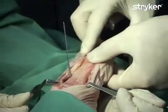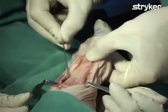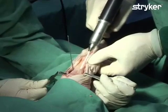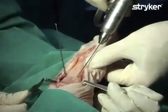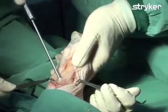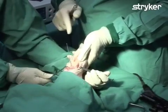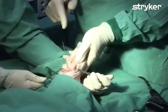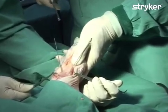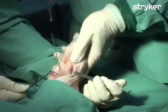The K-wire will be inserted in the direction indicated, representing the desired final position of the ASSIS III screw. In order to prevent intraoperative rotation, a second K-wire can be inserted at an angle that crosses the initial K-wire. Counter-sinking is then performed using the cannulated ASSIS III countersink over the K-wire. Screw measurement is performed by sliding a direct depth measuring gauge over the inserted K-wire. In this case, a 36 mm long screw will be used.